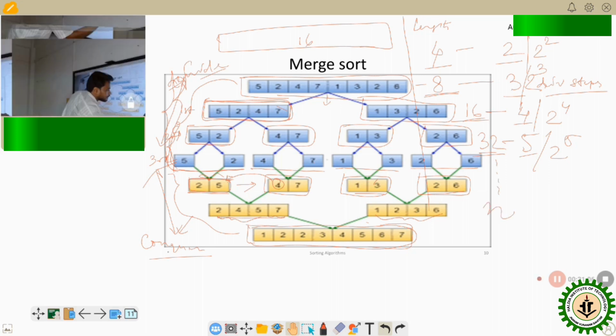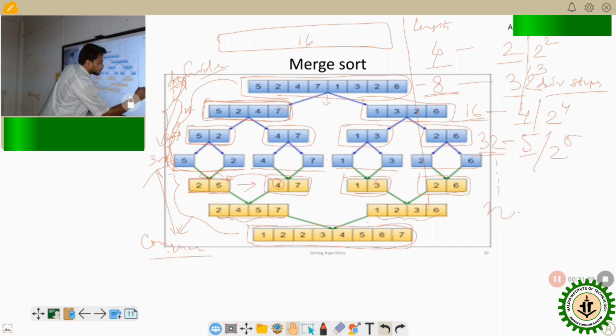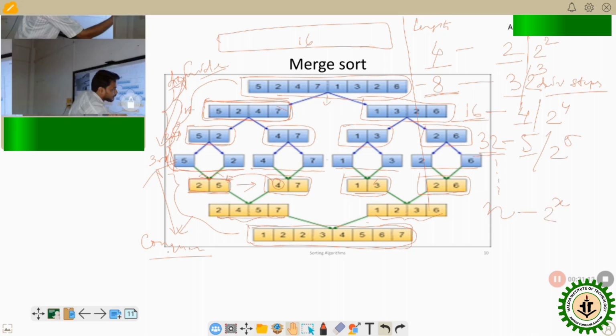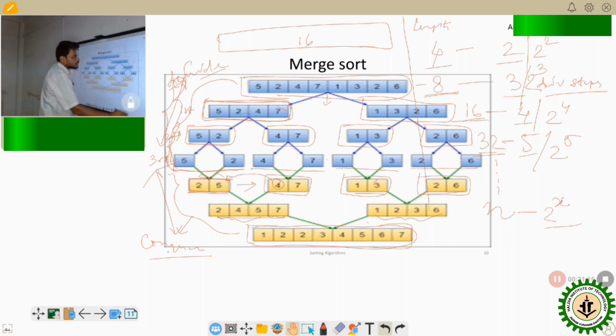From the log formula, x equals log base 2 of n. So from here we deduce that for a list of n elements, length n, the number of division steps in merge sort is x equal to log n.